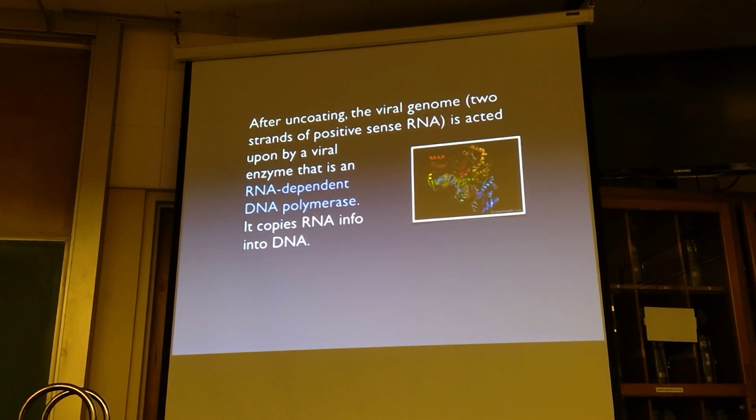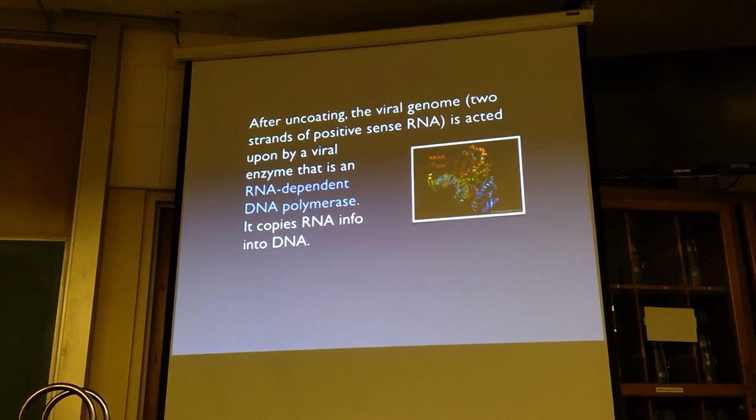Again, it has an RNA-type genome. For a while, this was referred to as a viral genome that was double-stranded RNA. It turned out it was not double-stranded RNA. It was just two pieces of single-stranded RNA. So it comes in as two strands of positive sense RNA. Remember, positive sense RNA could be used as messenger RNA. It has the same sequence as messenger RNA, but that's not what happens. Instead, this virus gets in, uncoating happens, and the viral nucleic acid is released into the cell.